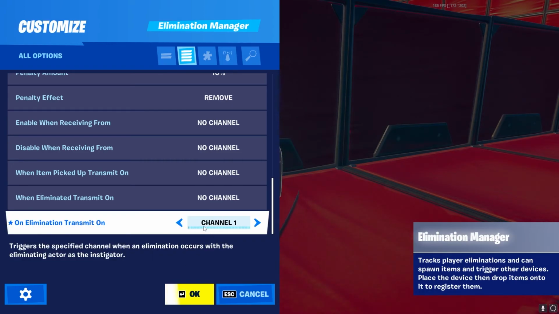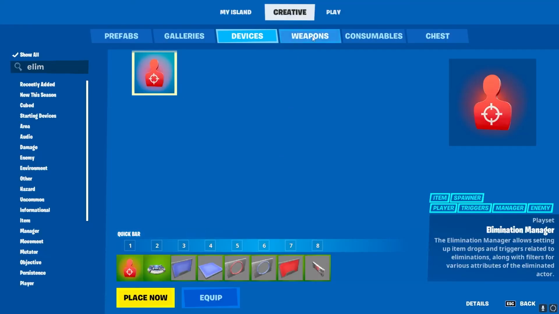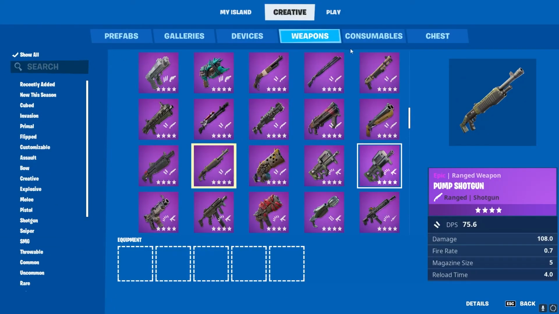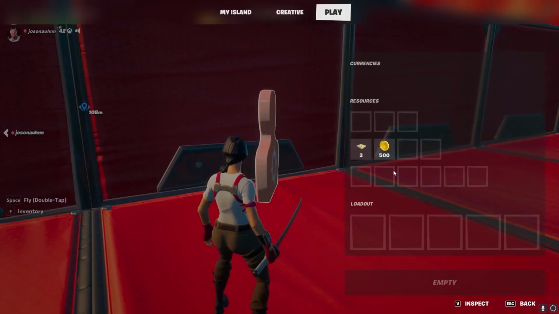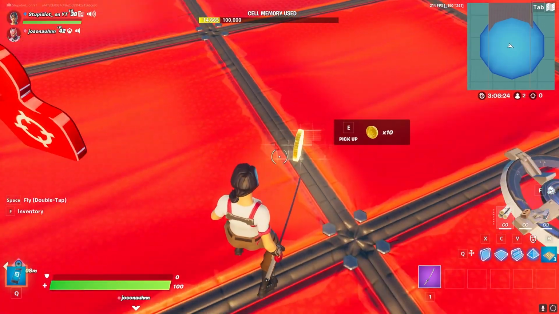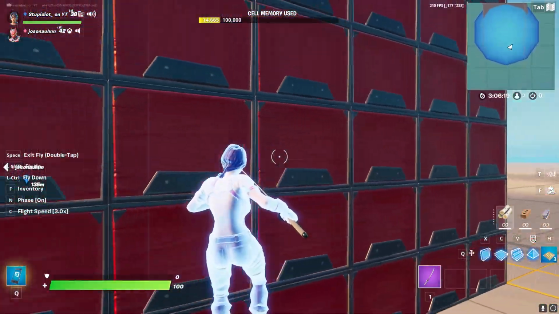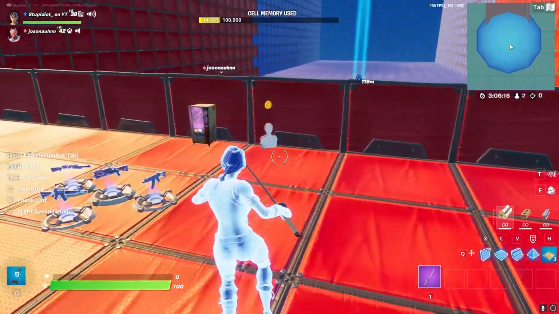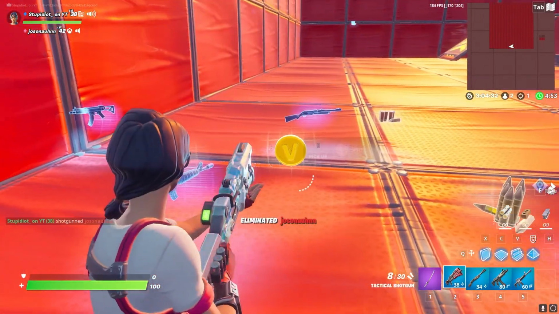One thing you can do is, instead of just using the elimination manager and having them drop, because if you do this, we'll grab some gold real quickly. We're going to make the players drop. I'm going to say the player is going to drop 10 gold per kill in this. It is up to you totally on what you want the elimination drops to be. And we're going to show you what that is like in game. Alright, this is what this looks like. The player will drop gold right in front of them.